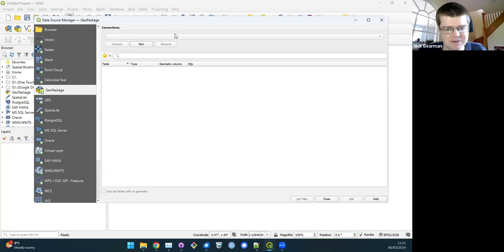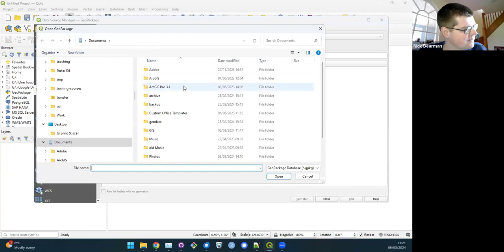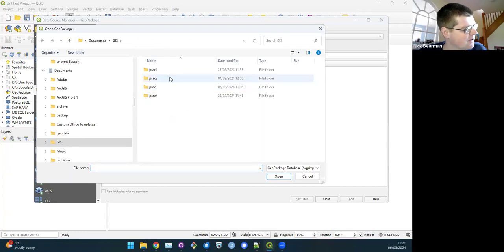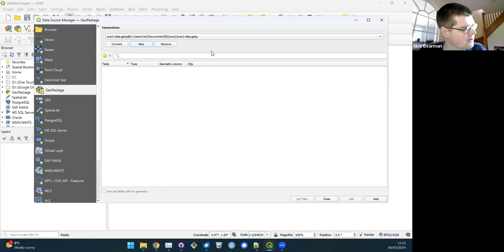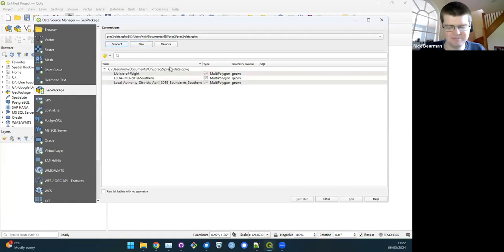You may have it listed already, but if you haven't, you can always click New and then browse to wherever practical2.data is, and we can tell this is a GeoPackage because it's .gpkg. If we hit open, it's listed here, but we haven't actually connected to it yet, so we have to tell QGIS, okay, we actually want to use this, so click Connect, and QGIS will go off and see what layers we have in the GeoPackage.